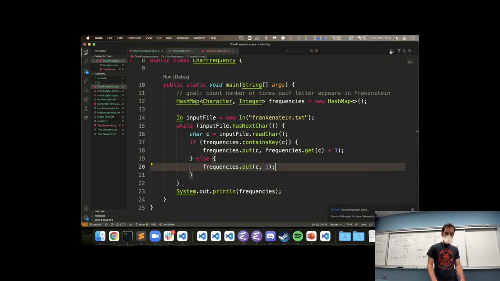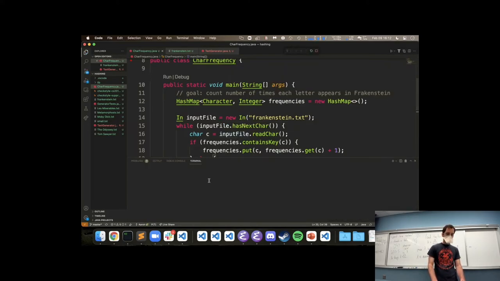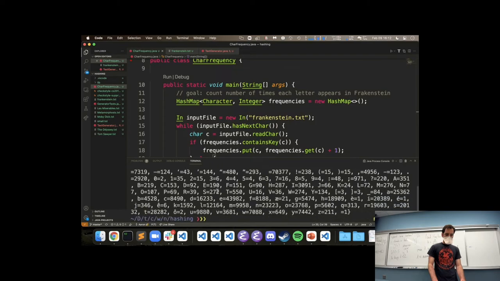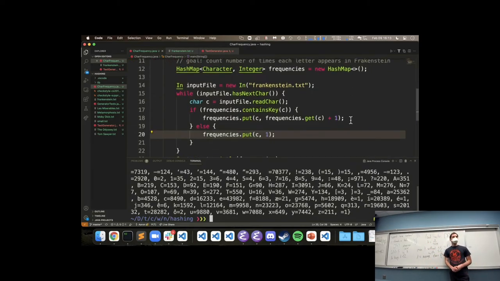All right, so I think we can try and give this a run and complete our study of Frankenstein. All right, we have 0 appears twice, 1 appears 35 times, 48 colons, 971 semicolons. Impressive. 6 E circumflex, 1 E accent, 1 E the other accent. There are some square braces. All right, learning all sorts of things about classic literature today. All right, questions on using a map to keep track of these frequencies?